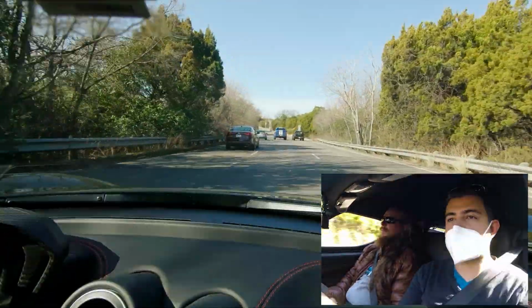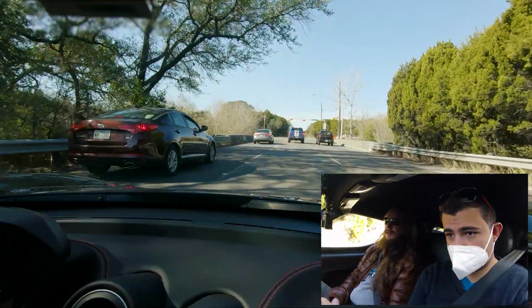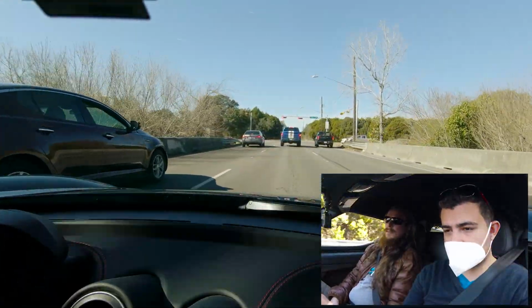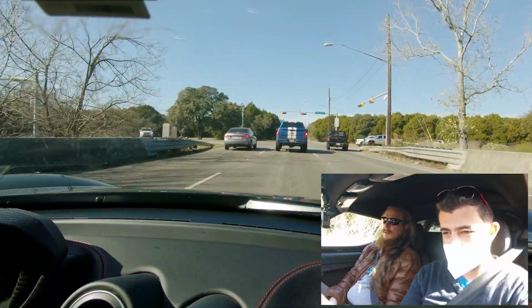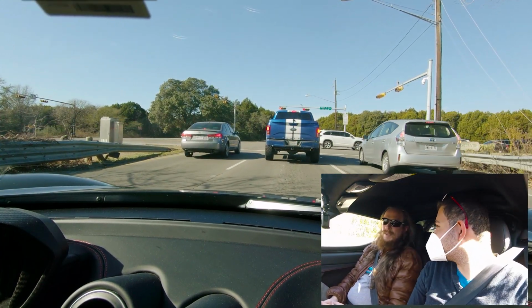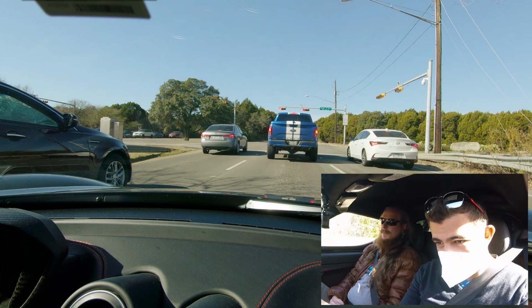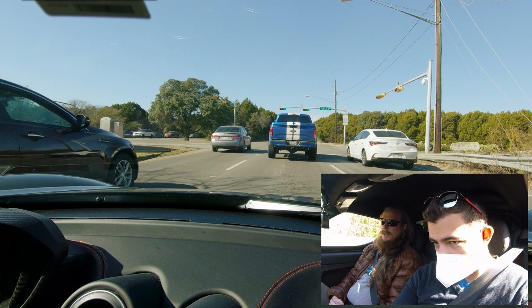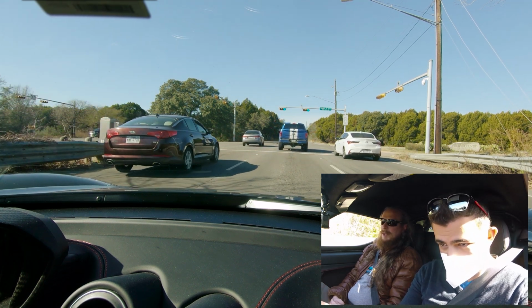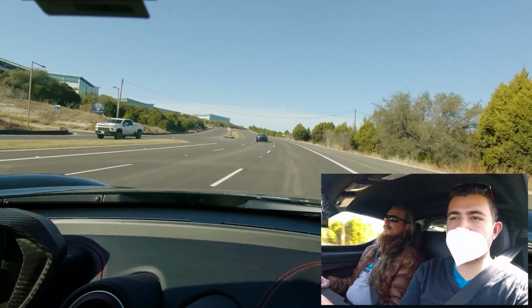So I'm gonna put it on track mode. You gotta hold it for a really long time. Yeah, it's not like the Spider. There you go. Oh wow, Race mode. That's like 5 seconds. Yeah, and I notice you have 0 traction control now. Okay. Oh, it's in manual. I have to switch it back to automatic, or in race mode you have to be in manual. Oh, okay. All right, let's go for our first sweeper.